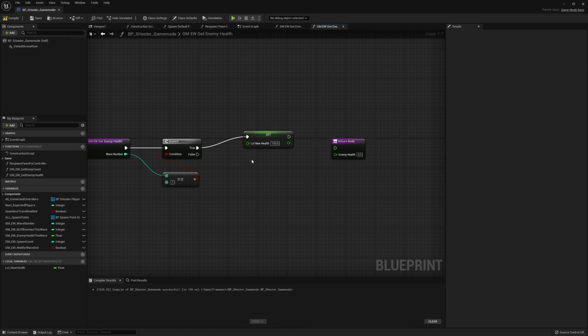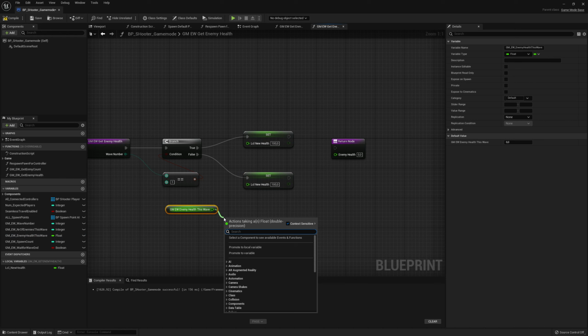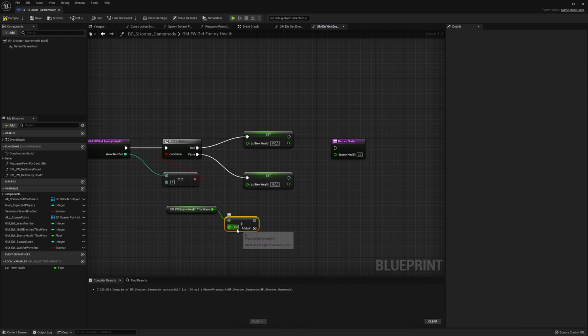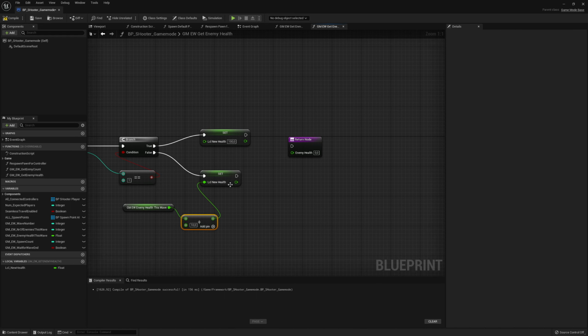And if it's a higher round, we could do something like add 10 or add 10% or something like that, whatever you want to do. So I'm just going to grab the previous health, so that's enemy health this wave, and I'm going to add 10 to it. Nothing special. So that should work.